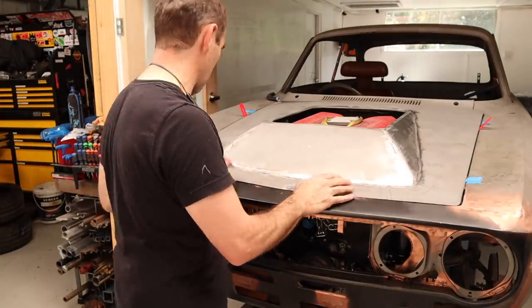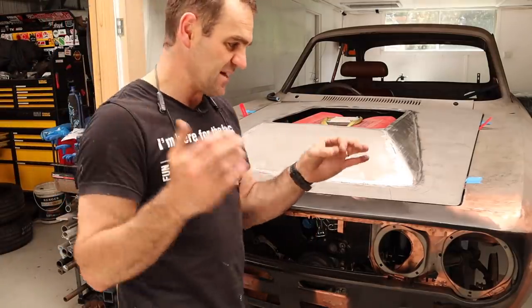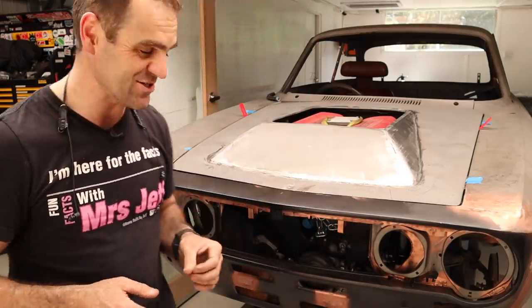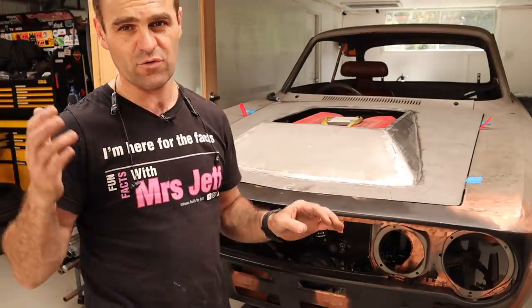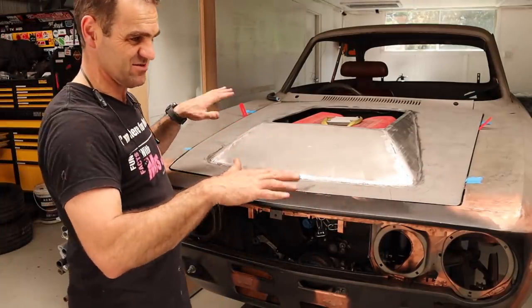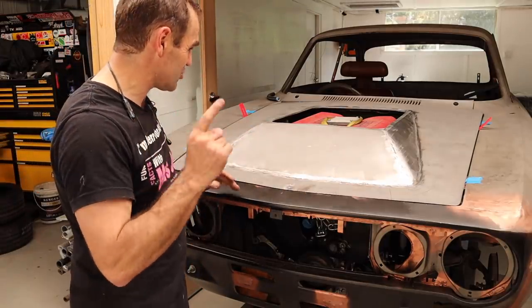And some of it is chasing my tail a little bit, because I'll fix a bump here and it creates something else back over here. But it's getting closer and closer. I'm just gradually working it. A lot of this stuff is just not fast. It's spending the time to do it and to get it right. And again, if I'd taken more time when I was actually welding it, I probably would have saved myself a lot of headache. It is very difficult to not get any warp in flat sheet metal at all when you're welding it. It's extremely difficult. Any of you who've genuinely tried it, particularly on a big flat area, it's the worst because there's just nowhere for any to go. There's nowhere to hide. There's no edges. Yeah, it makes it rough. So we're getting there though, slowly but surely.